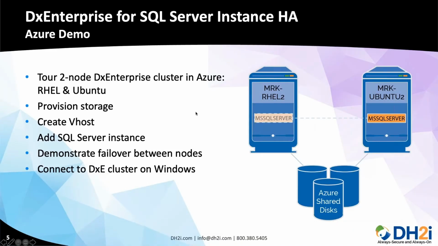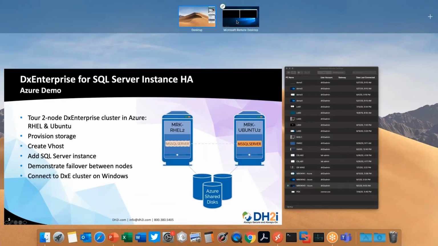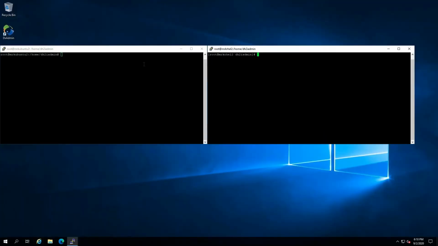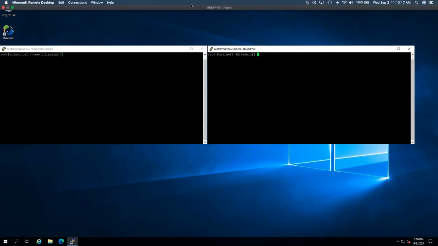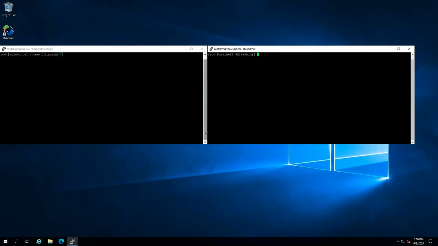All right, so I'm going to go ahead and jump over to my Azure environment. So I'm actually connected to a Windows Server node, Win3, within Azure, and I've got some SSH sessions connected to my Red Hat node and my Ubuntu node.